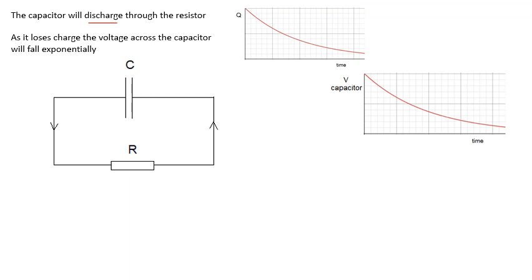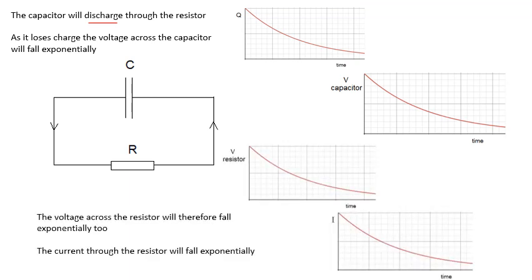What about the resistor? The voltage across the resistor will also fall exponentially. It's in parallel with the capacitor. And the current through the resistor will fall exponentially as well. So basically everything falls exponentially, not at a steady rate. It's a little bit like if you imagine having a bucket full of water. There's a bucket full of water and you put a hole in it and the water comes out. Does the water come out at a steady rate? No, it comes out quickly, and then the rate of flow of water gets less and less. The depth of water, the amount of water left in the bucket, will fall exponentially as well.